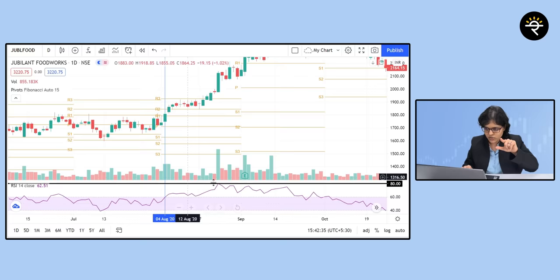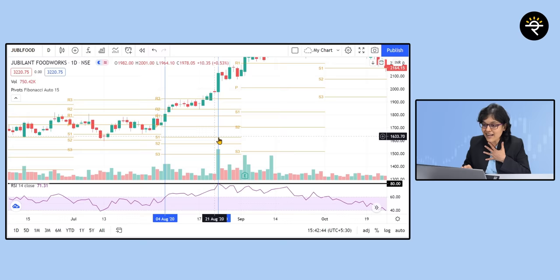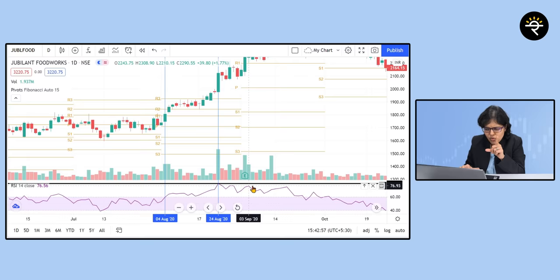And which one is this day? Again, let me put a vertical line. Wow, so many lines I'm drawing. Anyway, so this vertical line, you can see this was the highest point. Again, 7% move in a single day. Ideally, this is where we should stop. Because from here, if you can see, going ahead, the stock is slowly and steadily, the RSI is going below the 80 level and eventually it has gone even below 60 level.